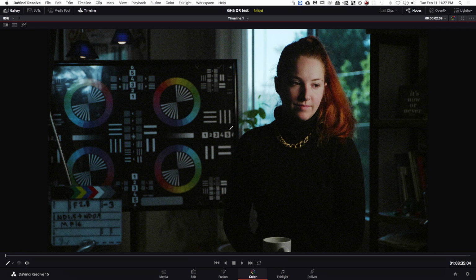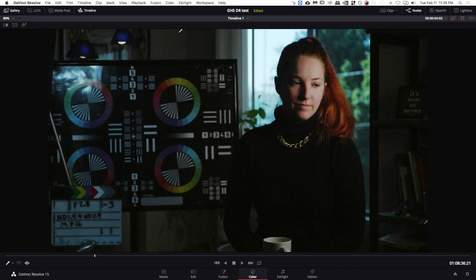3 stops under, we're seeing a lot of noise. This is like a heavy film grain look. And I don't know what it is, but the GH5 noise pattern has a lot of yellow and blue in it. And it's weird. It's kind of, maybe green. I don't know, but it's not very aesthetically pleasing. I mean, the size and shape of the grain, I would say, is good, but the color is not desirable, at least for me. Pretty muddy.